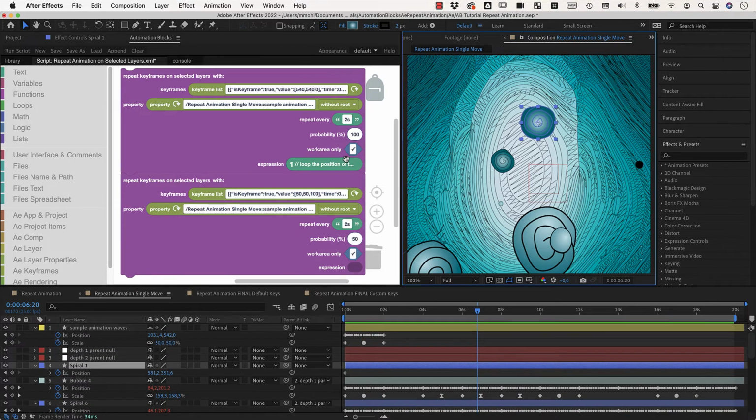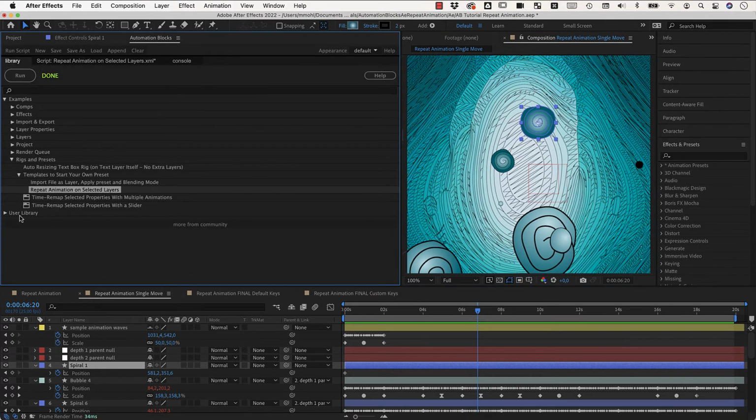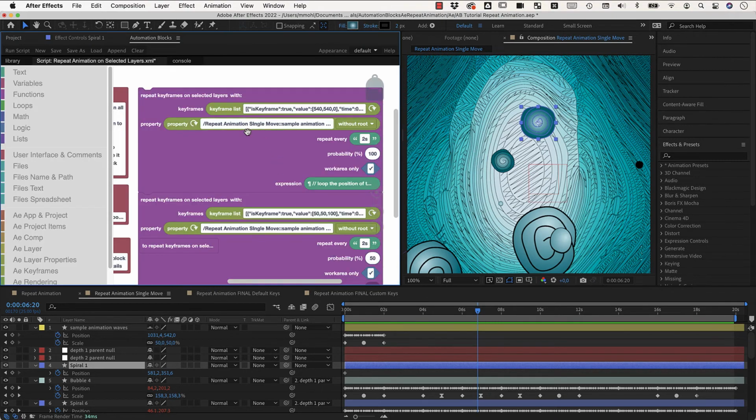Okay, the cool thing about all of this is if you have certain animation patterns that you use frequently, you can just take this entire code here and use the Save As button to save this under a new custom name, and then all the data, including these keyframes and the properties to which they are applied, etc., these settings are stored in a separate tool, in a separate XML file, so to speak, that you can then access in your library here under your user library. So you can create your own custom tools here really quickly and save them for later use. Okay, that's it for this tool.